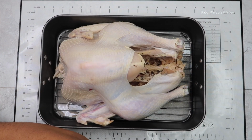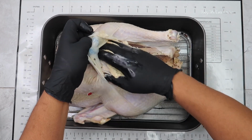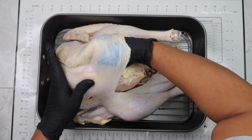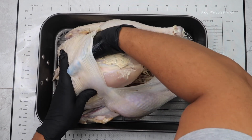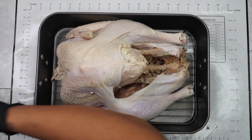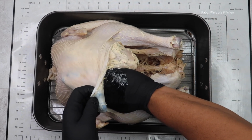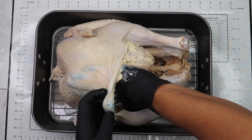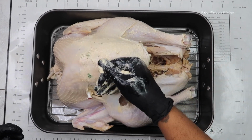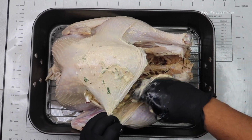So here I have my compound butter that I just added some herbs and seasoning to. And I'm just rubbing that all over my turkey. I am aggressive with this thing. So I have rubbed my compound butter all on the outside and the inside. I even rubbed some inside the cavity of the turkey, up under the turkey, in the wings of the turkey. Compound butter is all over this turkey.